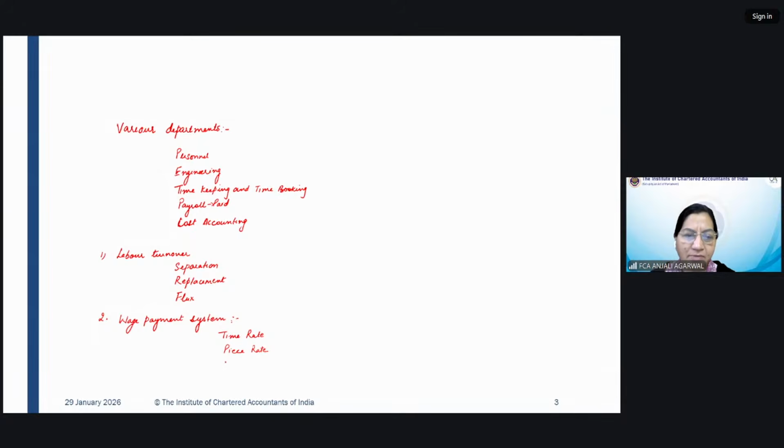Then there has to be some incentive system we can have, which may be based on time, based on piece, or based on a combination of the two. So sometimes the incentive systems work better than time rate or piece rate. It motivates those employees who are working hard and generating good output, as well as ensures that the minimum wage is paid to all the workers who have put in their time in the system. The prominent incentive systems we discussed in the last session were the Halsey and Rowan plans.